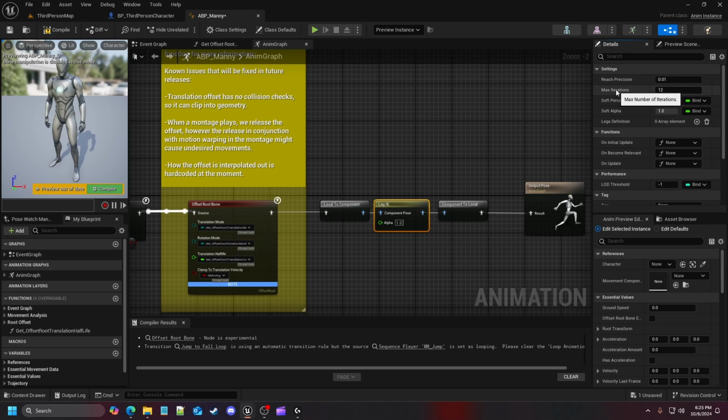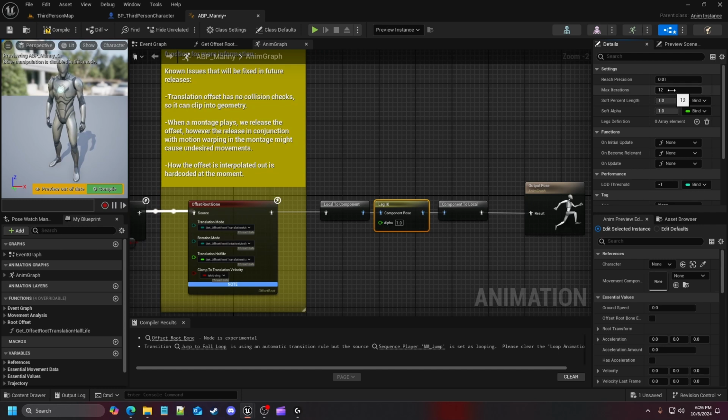So 12 here would be a reasonable compromise between precision of foot placement and performance. The higher the number, the more iterations it's going to do to properly place your foot, which comes with more processing, which can affect the performance of your character's animation and cause a little more overhead.